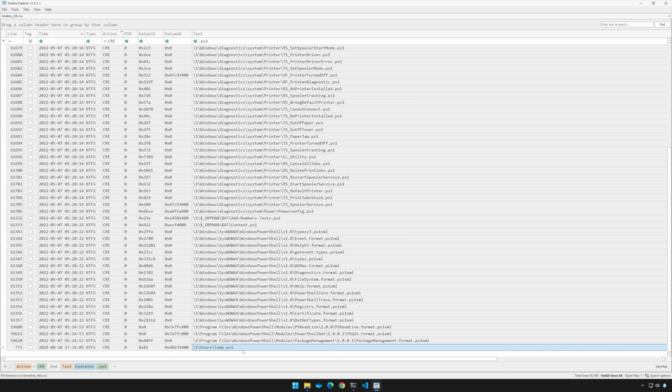If I found any kind of file named temp.ps1, so a PowerShell script, located in the root of the user's directory, so not even within one of the users, but just in the root of the user's directory, certainly not something that would typically be present there, that is actually going to end up being the answer to the question. Now, you may be thinking, well, wait a minute, hold on.